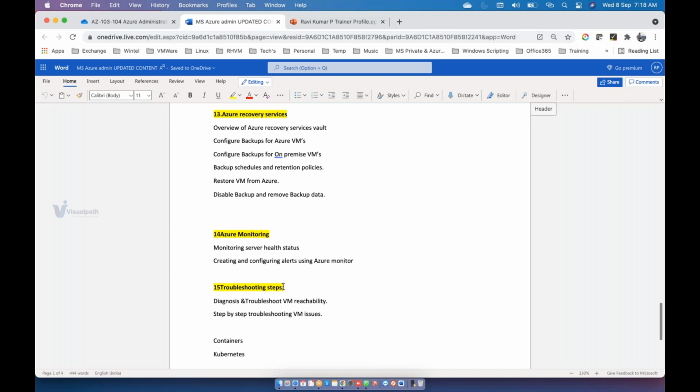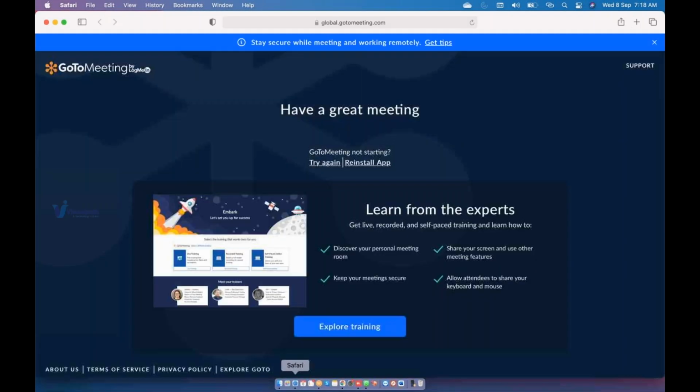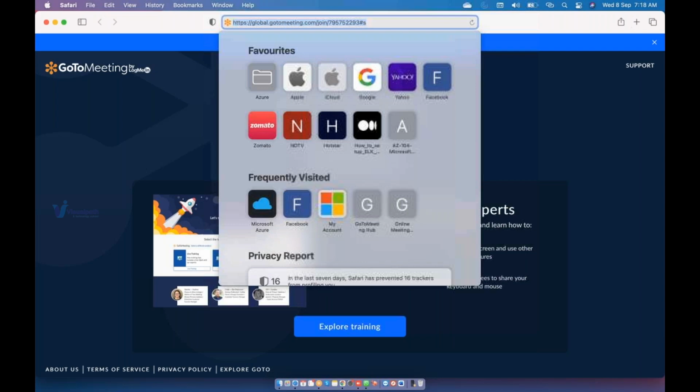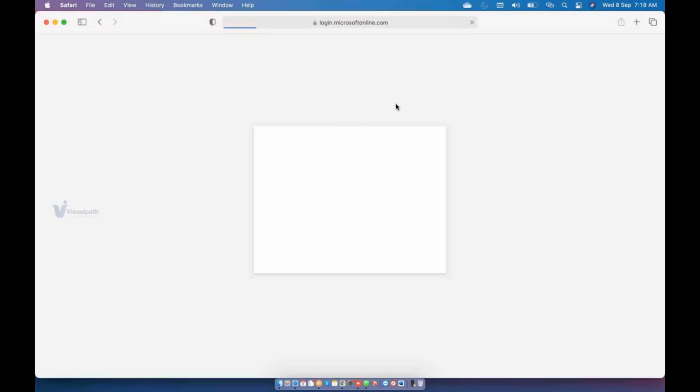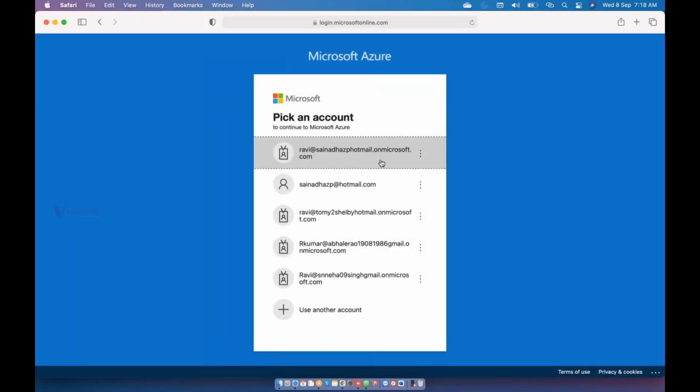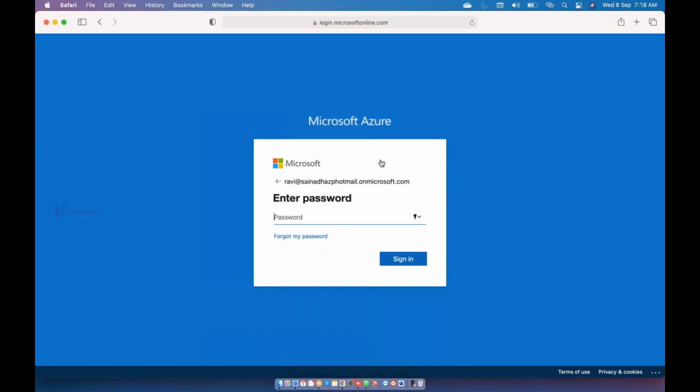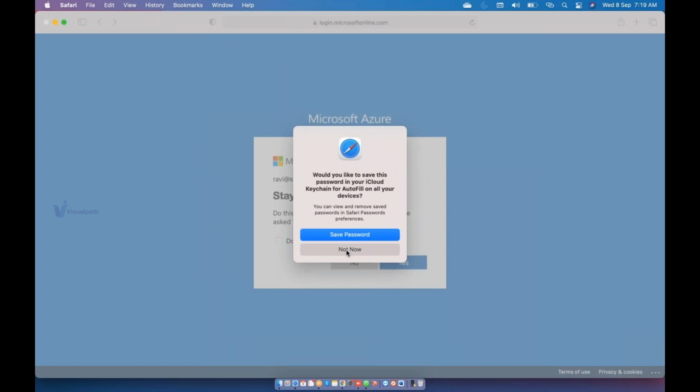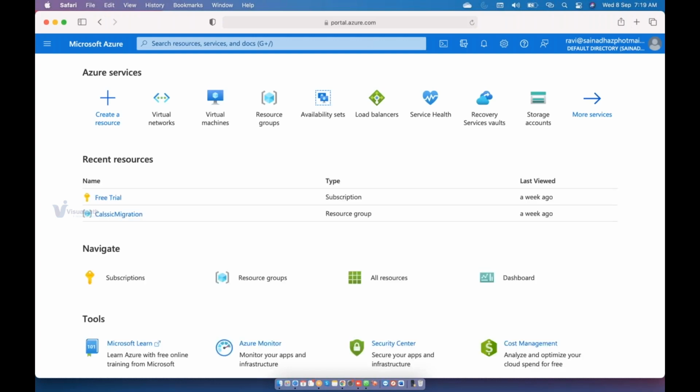Also, I have a class in the next hour where I will be discussing the VPN, so I just want to deploy the services and show you how the practical will work. Okay, so this is the Azure portal. For the next hour I have one more batch running today, covering the VPN. The VPN will take at least 30 to 40 minutes to deploy, so I'll prepare the infrastructure. This is how the lab session will be done.